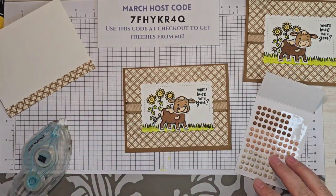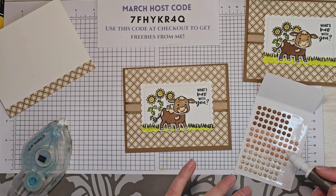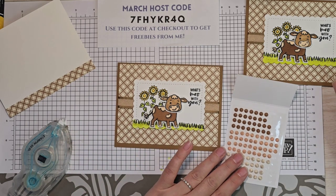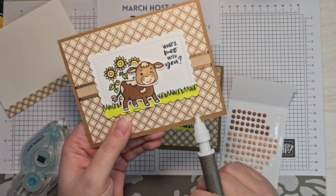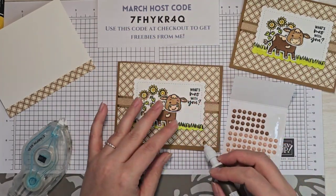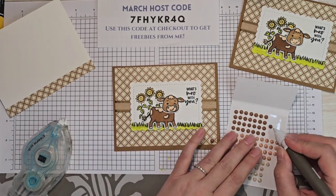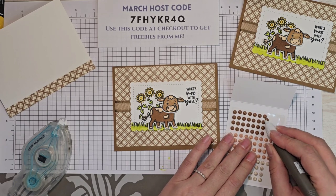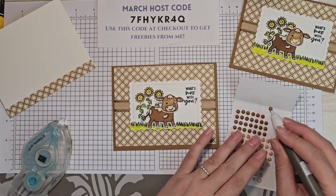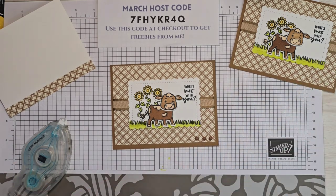And then to finish this card, I'm going to use some of the adhesive back swirl dots. Now, these are part of the Latte Love, I think it's a little latte suite that is an online exclusive, which you can find in my online store. But I just thought they went so well with it. Now, for this one, you can't really see them. They're kind of down there. I used the white. I think for this card, I'm going to use the pecan pie ones. Just pick up three. I'm using my Take Your Pick tool. There's three down there. I think those look better. I just think they stand out more.